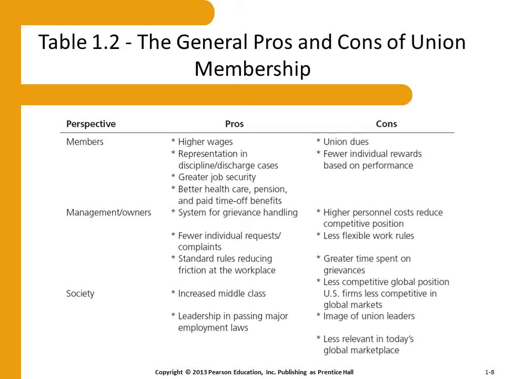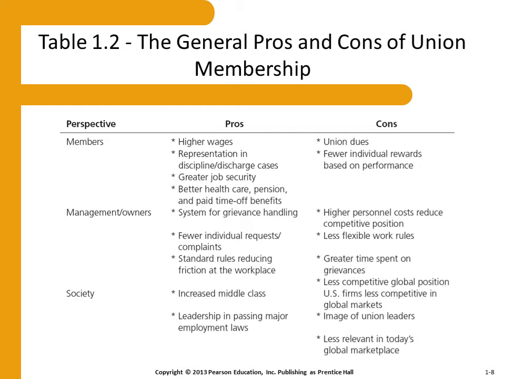Now, the cons are that they generally, as we discussed earlier, result in higher personnel costs, which could reduce an employer's competitive position. They result in less flexible work rules. They generally result in greater time spent on grievances because there are such detailed processes that are generally pretty involved, with the goal being fairness for the employee and employer, which just requires more time. And then because of these higher personnel costs and less flexible work rules, they could result in less competitive global positions.